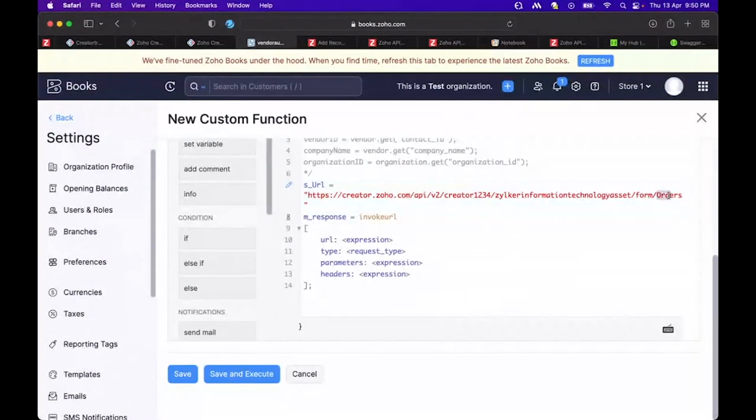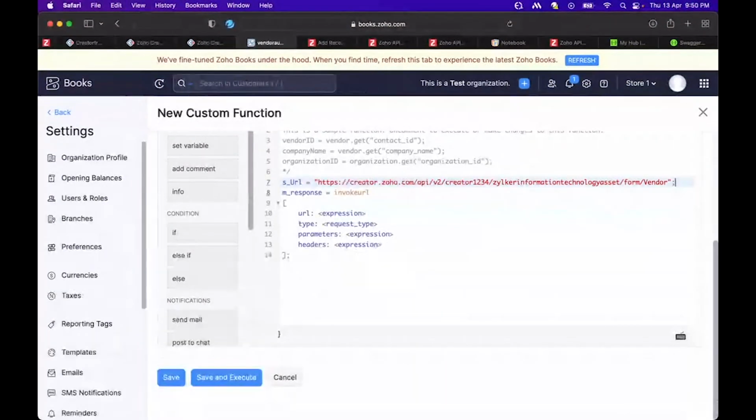So I'm placing the form link name here. Right? Now we have the s_URL, end with a semicolon. So now let me pass this s_URL as one of the arguments.